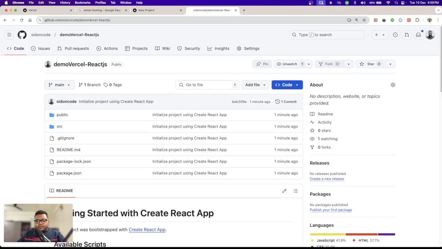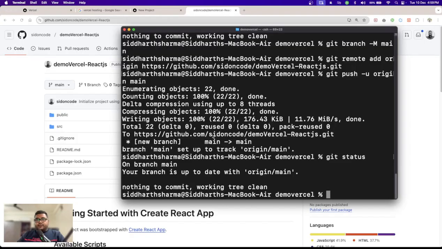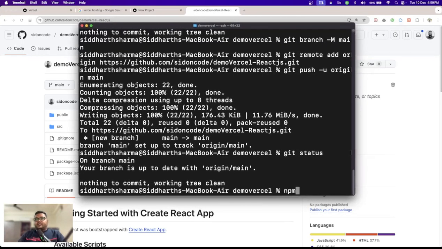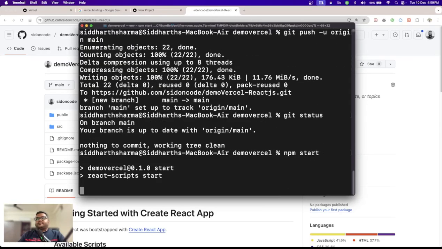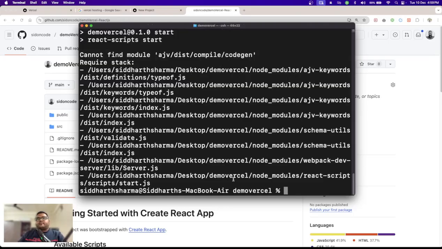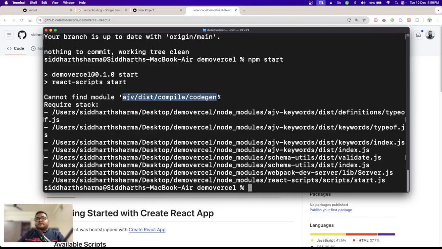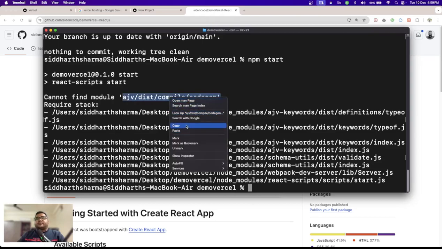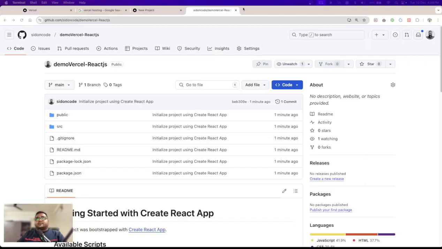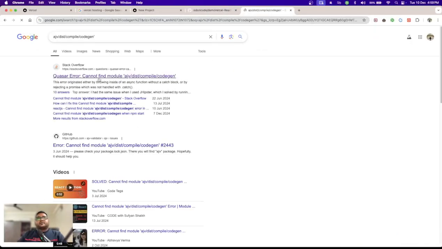After this, let's do one check. Go to the terminal and type npm start. Yeah, that's one of the common errors. Let me just Google this up.